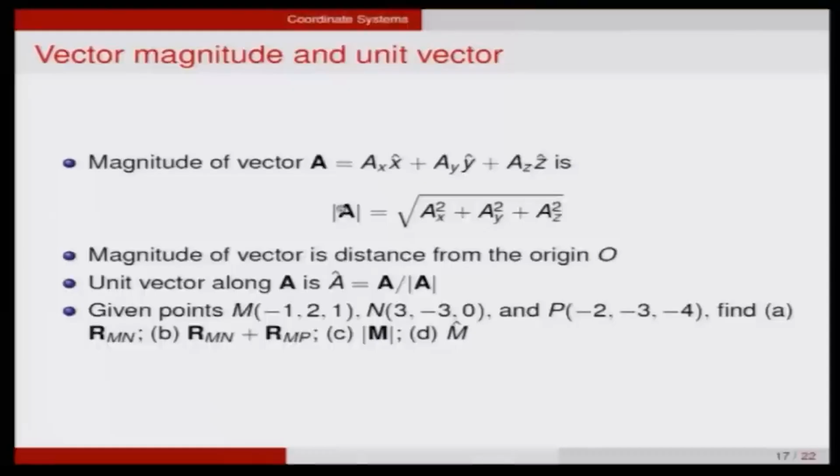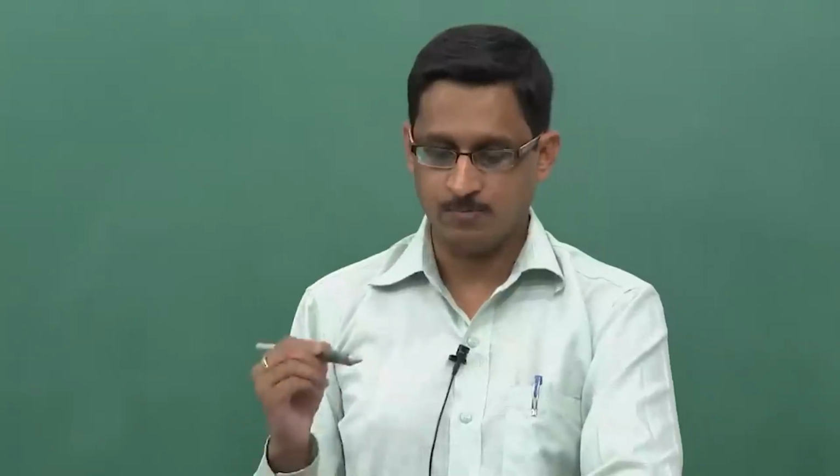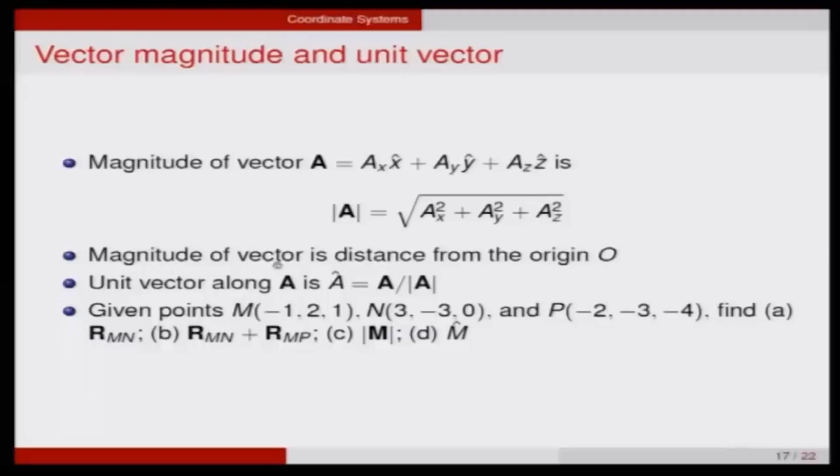We normally denote the magnitude of a vector by putting it in between 2 vertical lines. Okay. So, this denotes the magnitude of a vector. Sometimes you simply write down the letter without a vector notation, and that also denotes the magnitude. The magnitude of a vector is given by the square root of Ax squared plus Ay squared plus Az squared, which you can think of as a 3-dimensional generalization of Pythagoras rule.